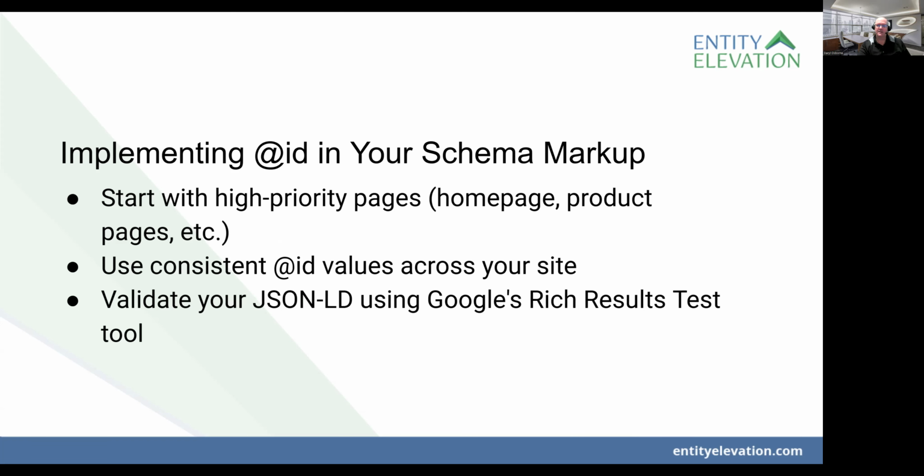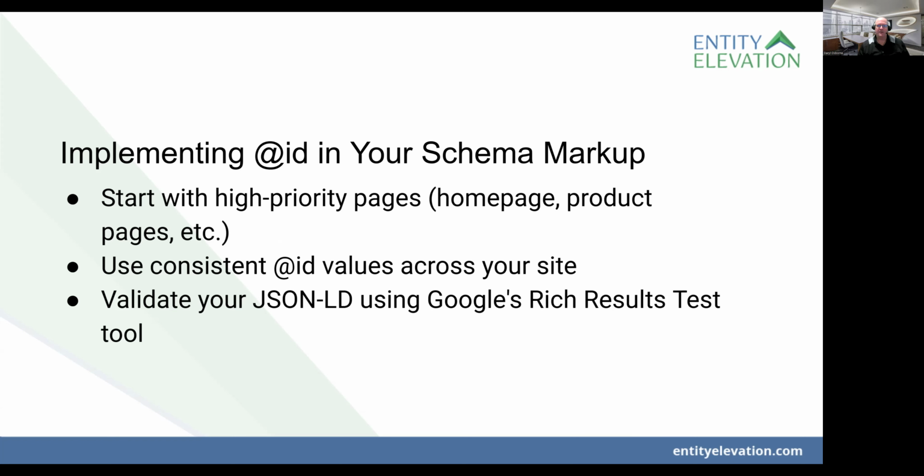So, implementing @ID in your schema markup. Now that we understand the importance of @ID, let's talk about how to implement it in your schema markup. Start with your high priority pages. These might include your homepage, product pages, and key article pages, as well as hub pages like your doorway pages, such as your collection of services and some things like that, as well as any sort of bio pages about the author or founder that could be referenced within other forms of schema throughout your site.